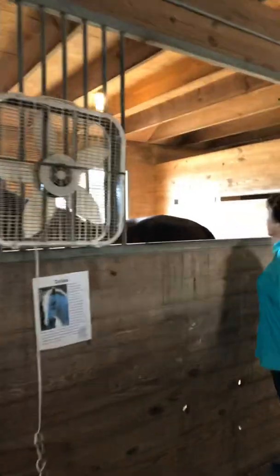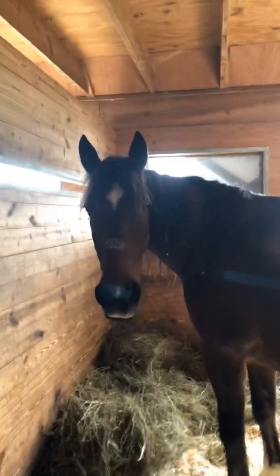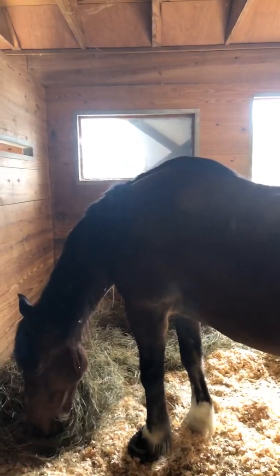This is our most famous horse. This is Bobby Two Freedom. He was a former New York City carriage horse who we rescued out of a kill pen at New Holland in 2010. Bobby also has all kinds of changes in his feet due to the kind of shoes he had to wear on the streets of New York.